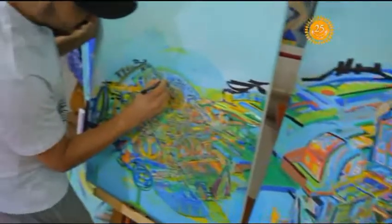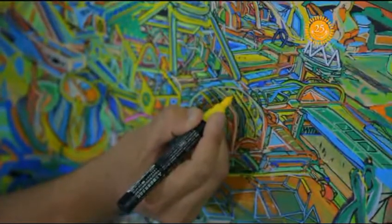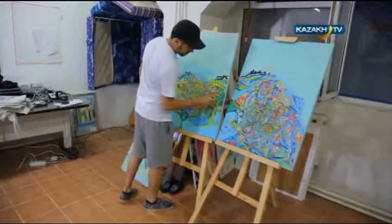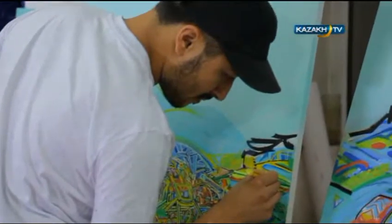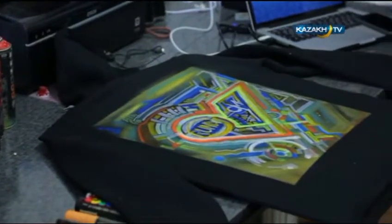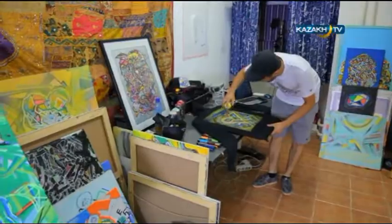Extracts and bits from paintings of Alpamis Batirov are now a part of the collection. Each drawing is done manually and requires arduous work. The artist's paintings become fashion prints and a source of inspiration for the brand. The duo is not fixated on a particular style, which can be seen in their collaborations with graffiti artists and contemporary Kazakh painters. Their prints are made in a variety of ways.